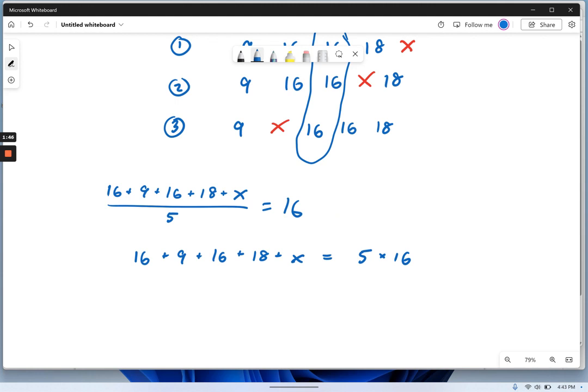I carried that denominator over, and that's just 80. So all we have to do is subtract all these things. 16 plus 16 is 32, plus 18 is - I'm thinking this is 59 plus x equals 80. So that means x is simply the leftover part. It looks like x is going to be 21.